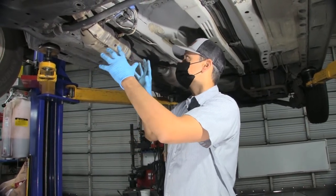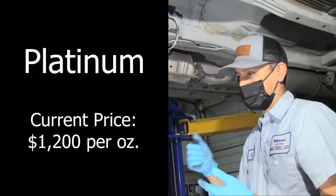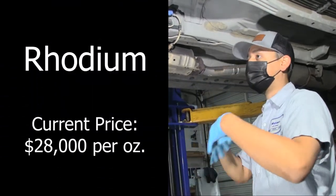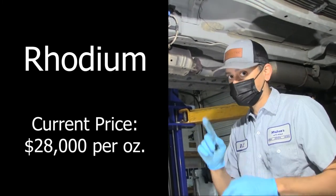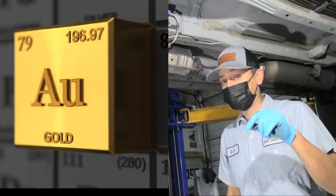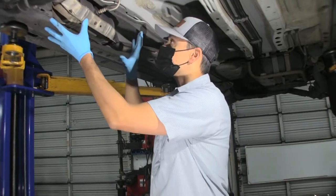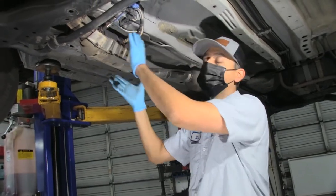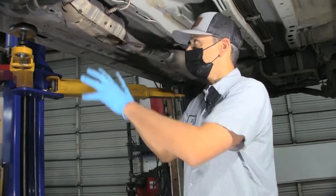Now, why? Because they have precious metals in them. Platinum, palladium, and rhodium. The price of platinum is usually higher, but the price of rhodium has skyrocketed. Now, I looked it up, and the price for 1 ounce is $28,000 per ounce. To put that in perspective, 1 ounce of gold, which everyone knows gold, right, is right now about $1,700 per ounce. To get 1 ounce of the rhodium and all these other metals, you would take many catalytic converters. I guess they refine them and then they sort out the metals through this process, and I really don't know what they do.